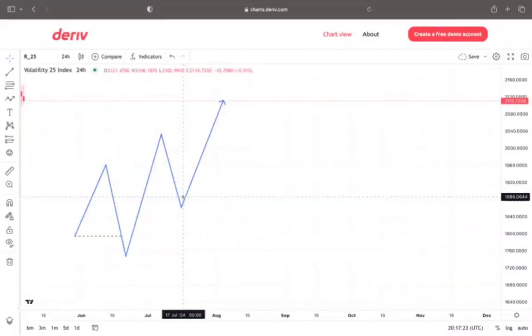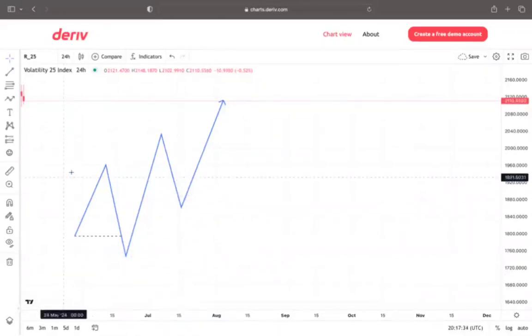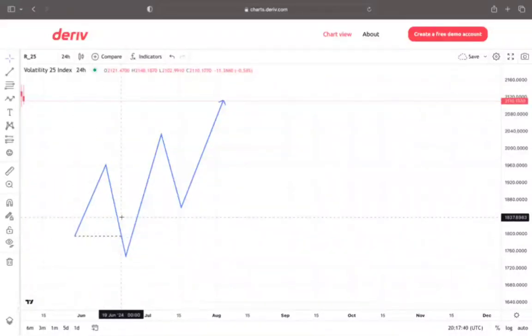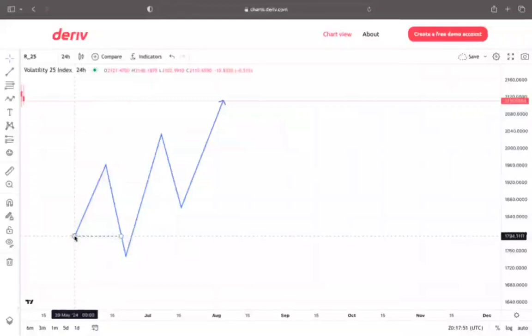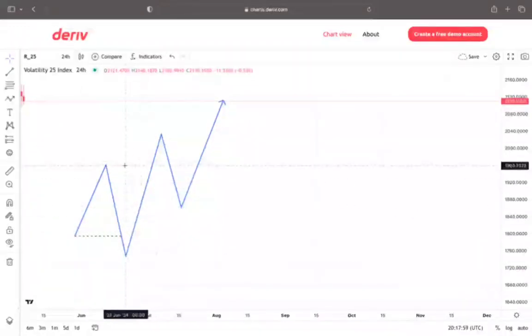So we have four rules of advanced market structure based on my personal backtesting. Number one, there must be a sweep of the previous low that was created. For that point to be valid for you to trade as advanced market structure, there must be a place where price sweeps the previous low, something like this. And then number two, after the sweep, there must be a break of structure, which is this one.